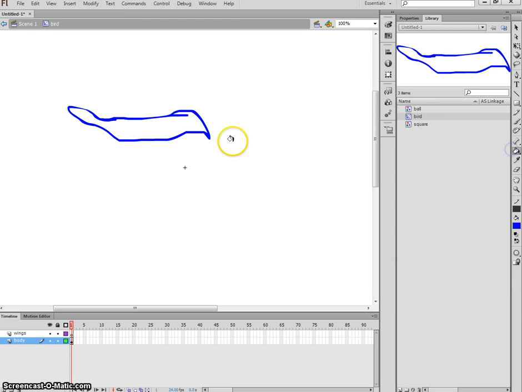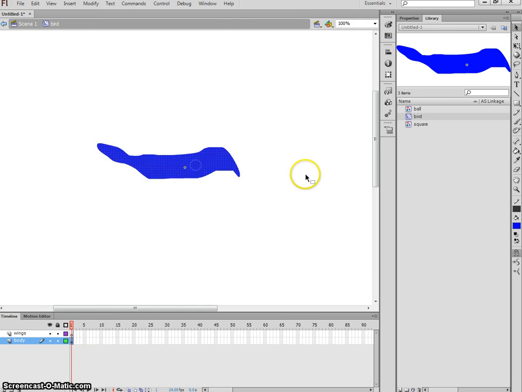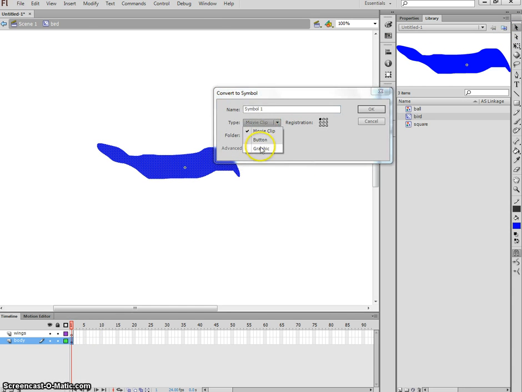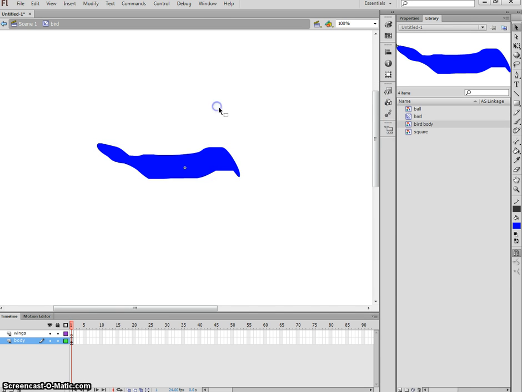Okay, that's not a very good bird, but that's fine. Now, I can make this a graphic as well. So I'll call this bird body. So it's a symbol inside of a symbol. Okay, so it's kind of like symbol inception.